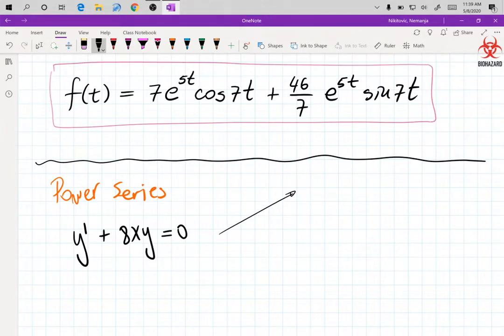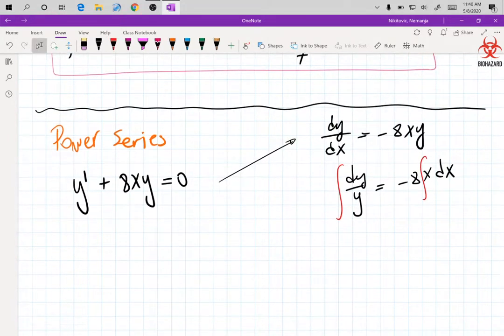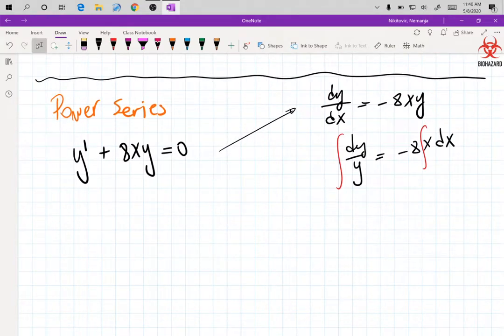You can use integrating factor here. You can use integrating factor as well. You can use separation of variables, where you say dy/dx is equal to negative 8xy, and then you go dy over y is equal to negative 8x dx, right? And there's your separation of variables. You hit both sides with the integral, and there you go. So there is no reason to use a sledgehammer and do the power series when you can do the most fundamental, basic idea that you learn in Calc 2, which is separation of variables.